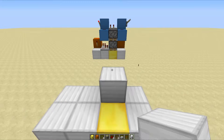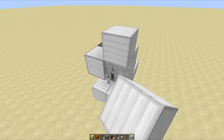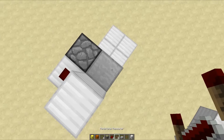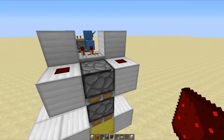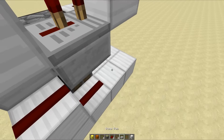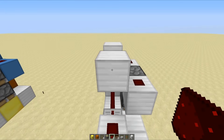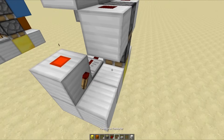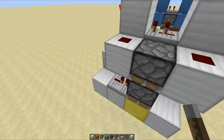To build one of these, the first thing you want to do is place your two sticky pistons facing downwards. Then place a block here and a block up like this with redstone dust. Take out the bottom block and replace it with a half slab, then place a repeater set to two ticks running into a block with redstone dust — this acts as a pulse extender so the top piston stays extended longer than the bottom, allowing it to retract the block. Then place a block with redstone running down, a repeater into a block with redstone dust on top. We place a redstone torch here and another right here — that little circuit creates the monostable circuit which is the meat of this build. Place down the lever and you'll see we get our double extension and then also our double piston retraction.